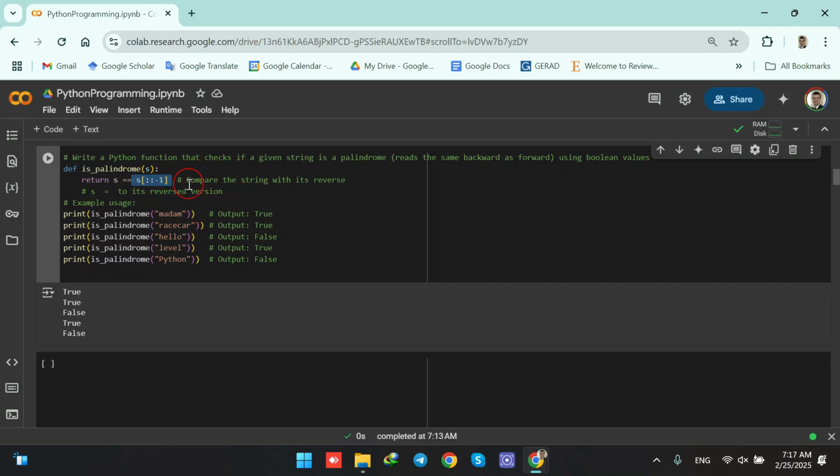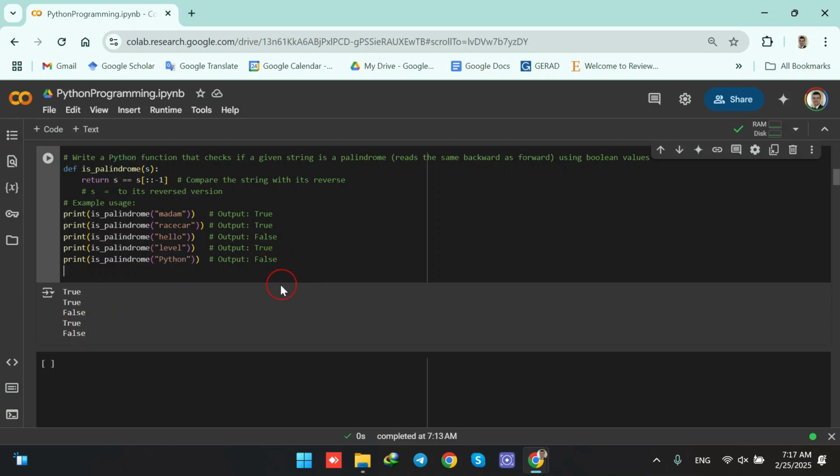When I call this isPalindrome function with the madam string as the argument, the output is true. Why? Because the original string, madam, is equal to its reversed version. Then for race car, it's also true, but for hello, it's false. For level, it's true. For Python, it's false.